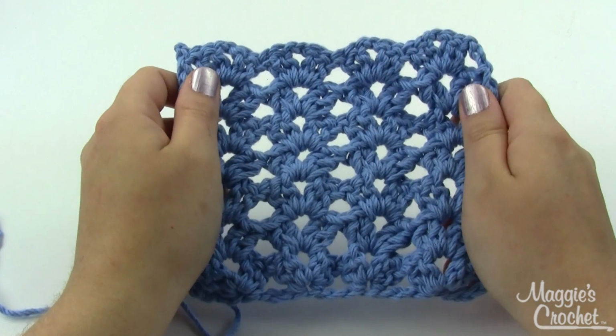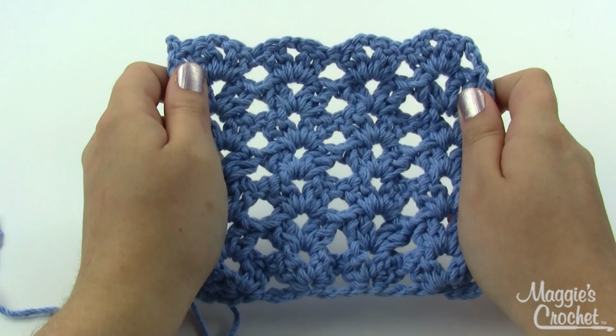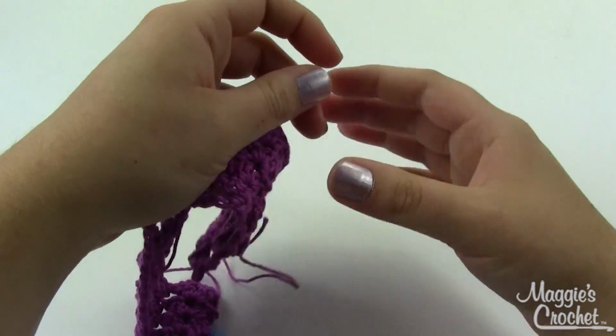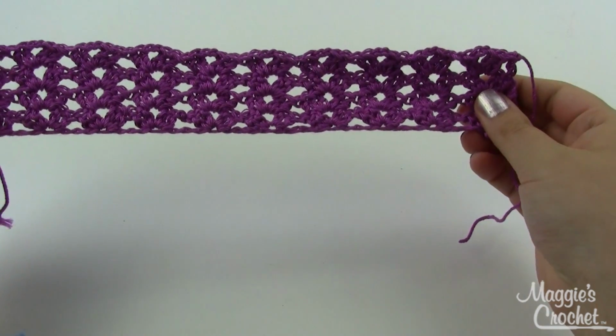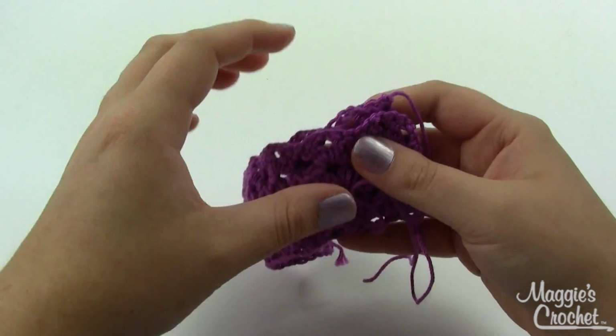You can work this stitch in any size yarn. Today I'll be showing you using a worsted weight yarn and a size H8 hook. This was also made with a worsted weight yarn, but I've got this sample here that was made with a fine weight or a sport weight yarn. You can see it's a little more delicate, a little more lacy. So use whatever yarn you like. Just make sure you pick the appropriate hook size for the weight of your yarn.